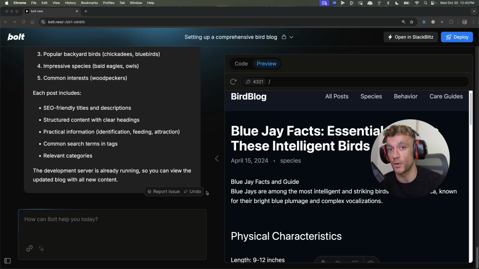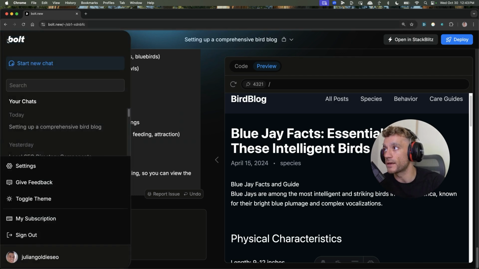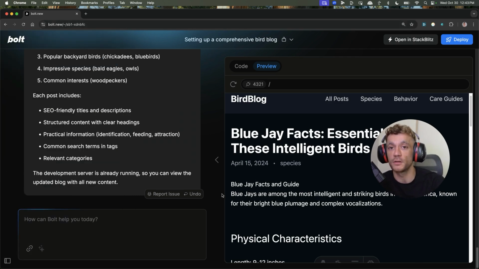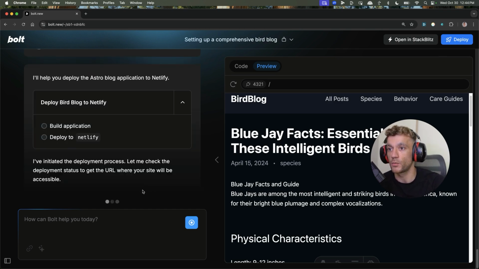You can design websites in ways that you've never been able to, and you can get more control. You can actually get a free plan directly on Bolt. So if you don't want to spend money on this, but you do want to use it, then you just stick to the token limit per day, and you can deploy it in minutes as well. For example, if we click on deploy over here, it's going to deploy this application. It started building out the website, as you can see.